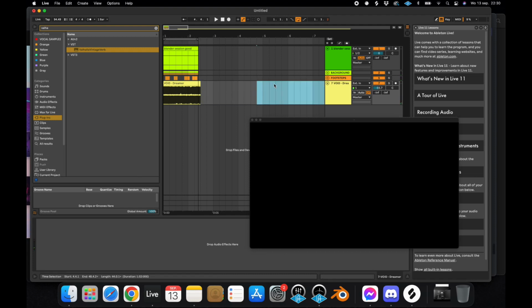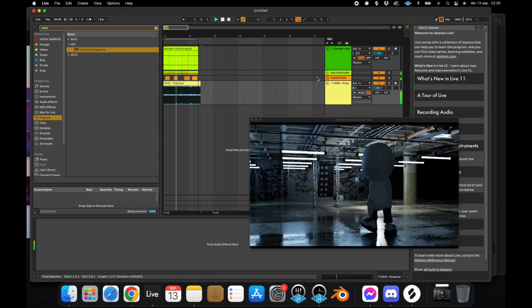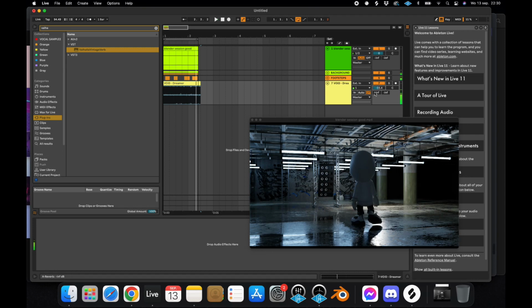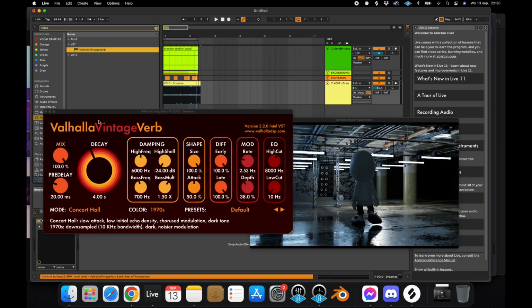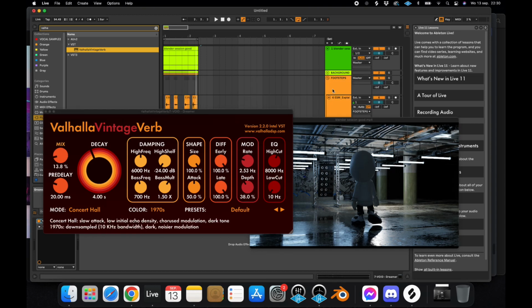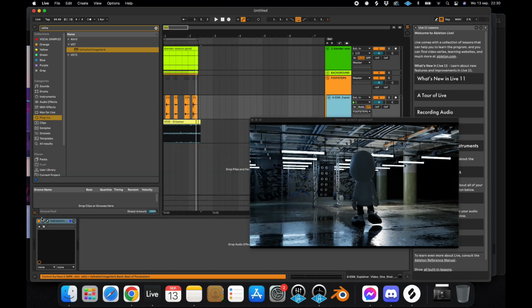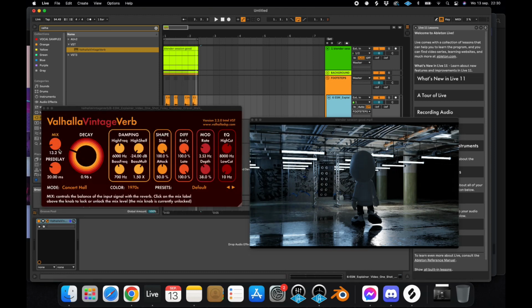Okay, but what's the problem here? We have the sound that's not fit to our room yet. So what we're gonna do, we're gonna use some reverb. We put the footsteps in a room already. So this is our room that we made for the footsteps. It's very important to keep all the sounds in the same room, because else a sound is gonna feel off and it will break the feeling of your environment.